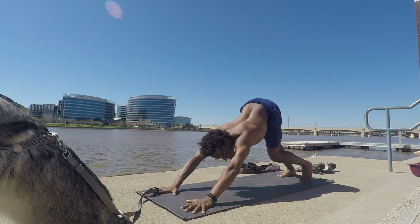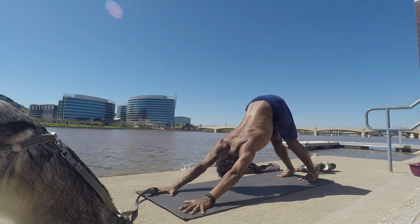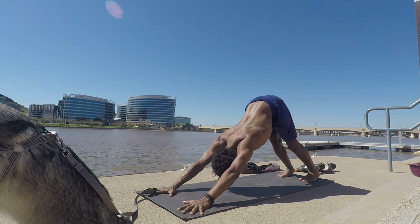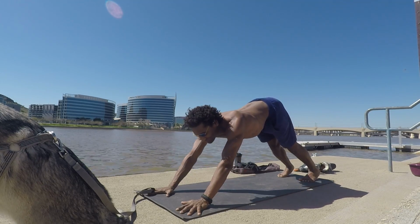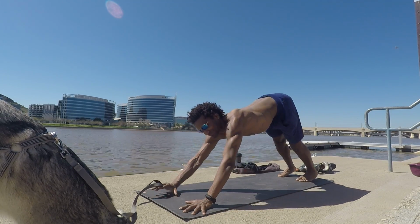Checking in with the fingertips and the hands, trying to eliminate any gap or space underneath the hands and the mounds of the fingertips. Maybe get a little rotation outwards of the hands like you're opening up mason jars. Shout out, thank yoga.